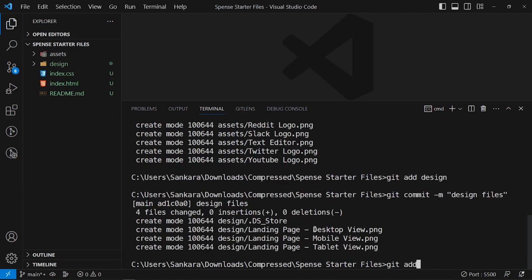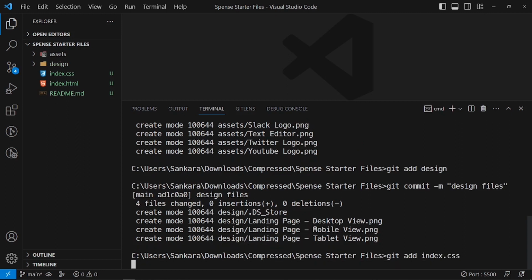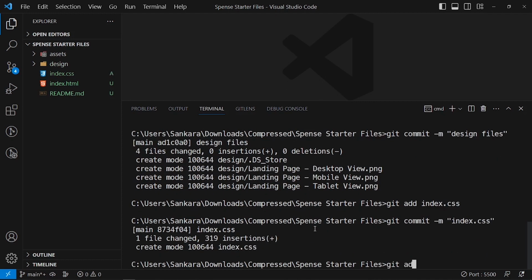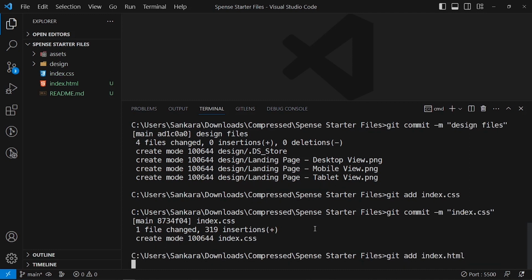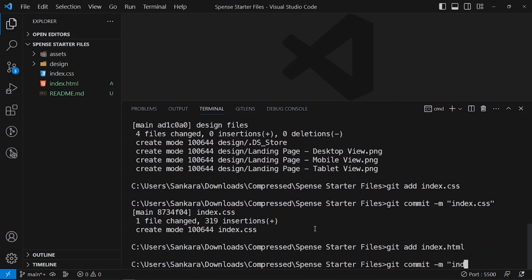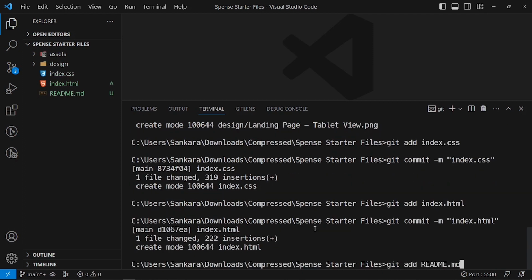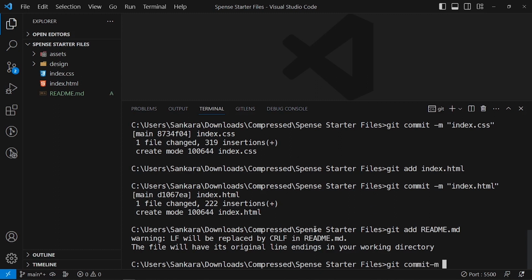Then git add index.css, and git commit called index.css, then git add index.html, and git commit called index.html, and then git add readme.md, git commit dash m, and it's called readme, just like that.